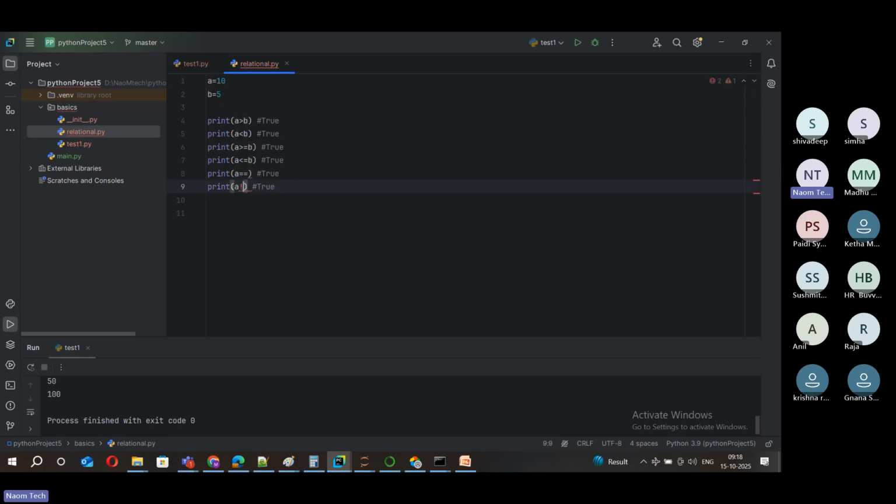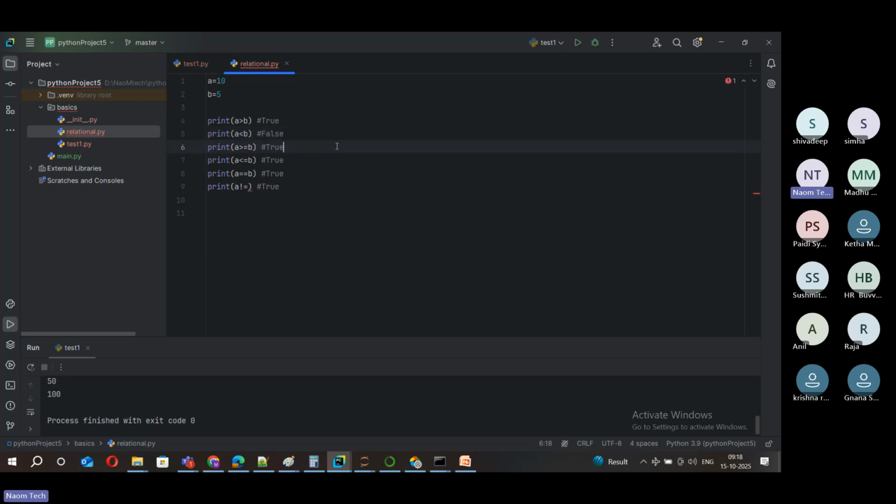So these are all different relational operators we apply in our day-to-day development. Now what is the outcome? The first one is true, the second one is false. By looking at the conditions, we can easily predict that. A greater than or equal to B, 10 greater than or equal to 5, is true.